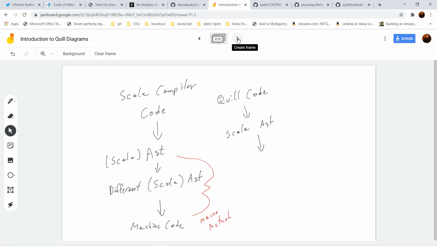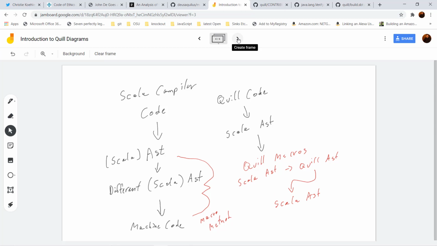Now, the second part of the show is the lift/unlift. It's the job of the lift/unlift to transform the Quill AST back into Scala AST. Sometimes back and forth a few times, actually. And we'll talk about that later. But anyhow, most of what you're going to be doing is working on this parser.